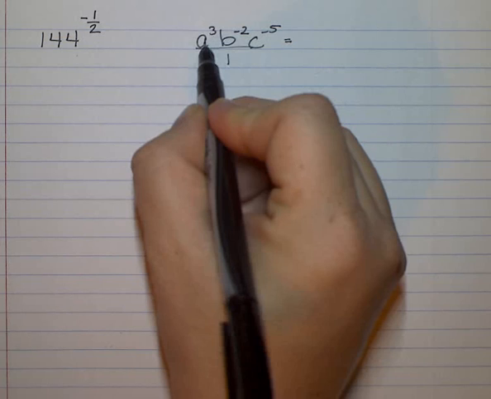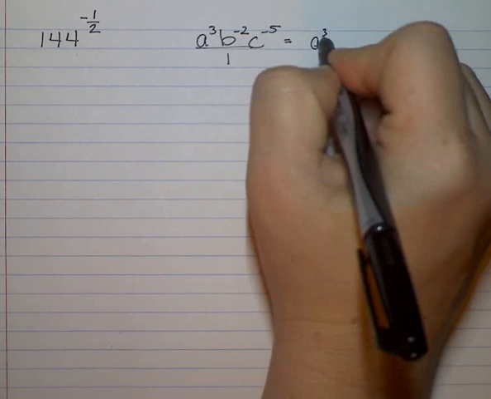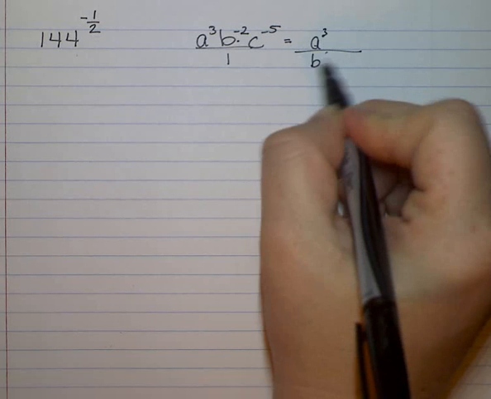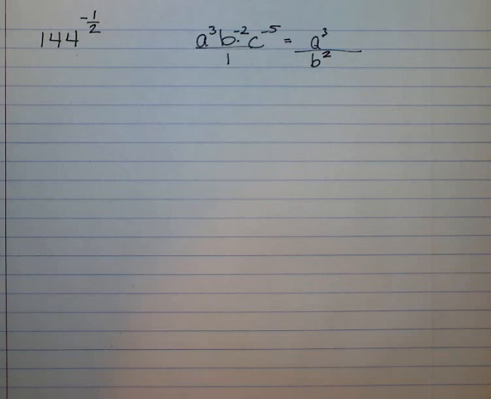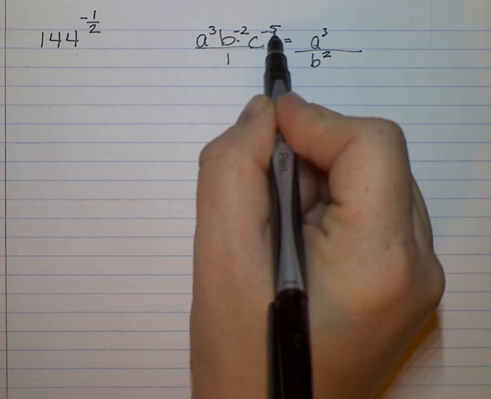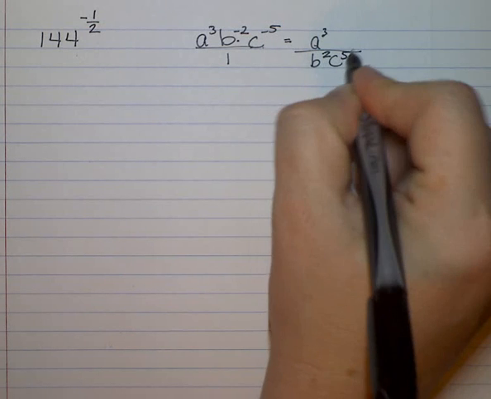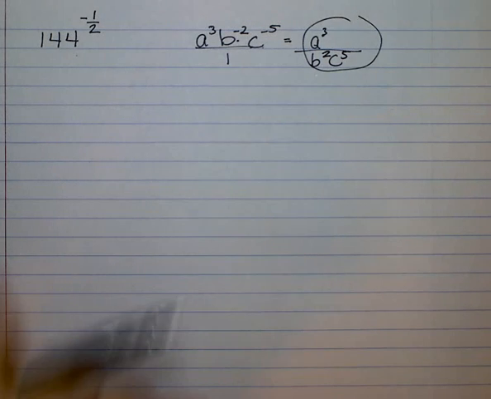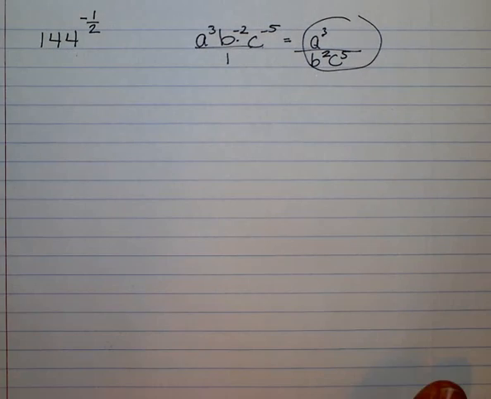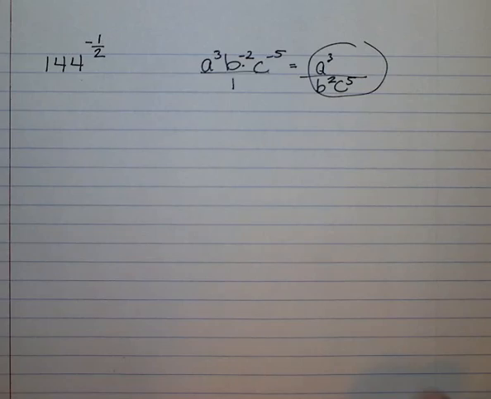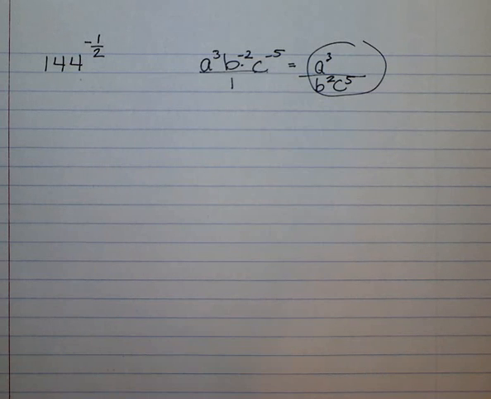A is happy, we keep A where it is. B is not happy, it's on top. It now moves to the bottom and becomes happy. C is not happy, represented by a negative exponent. It moves to the bottom and is now happy. So this is just a review of something we talked about last semester. Now we're going to apply it to this. So what does this look like? Again, we have a couple different ways to look at it. Well, let's go back to what we just talked about 3 minutes ago.